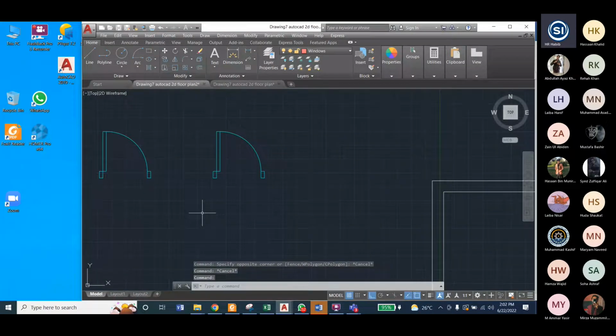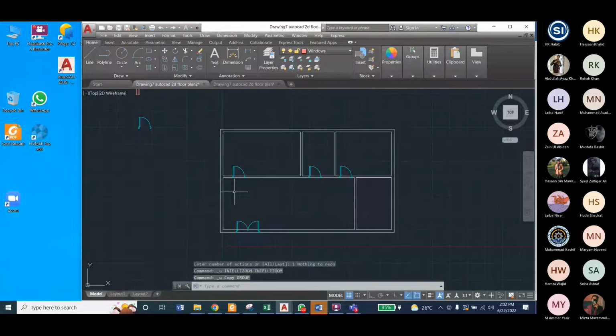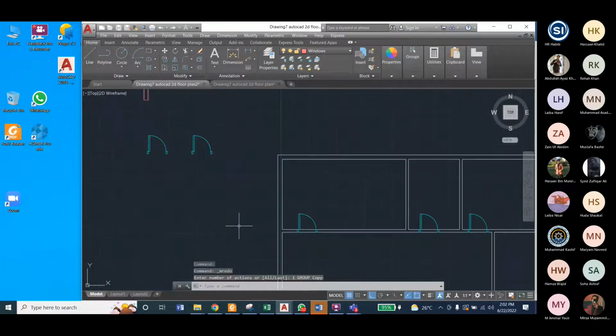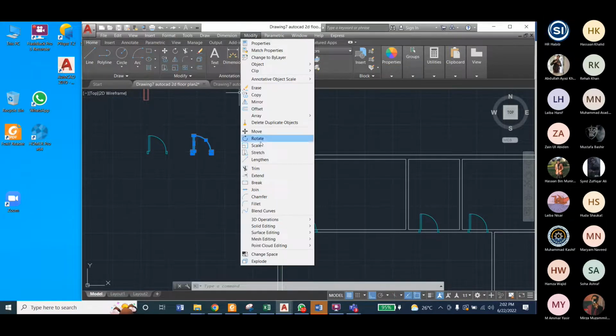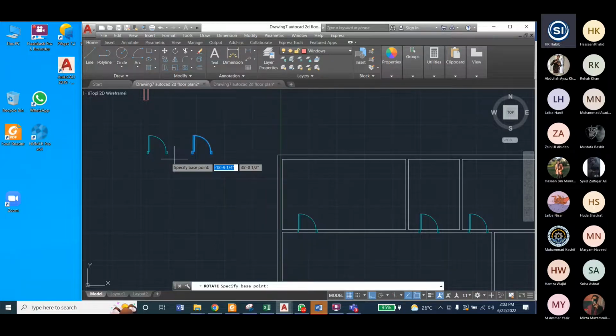Control Y. Okay, I need this one here. So rotate this one.